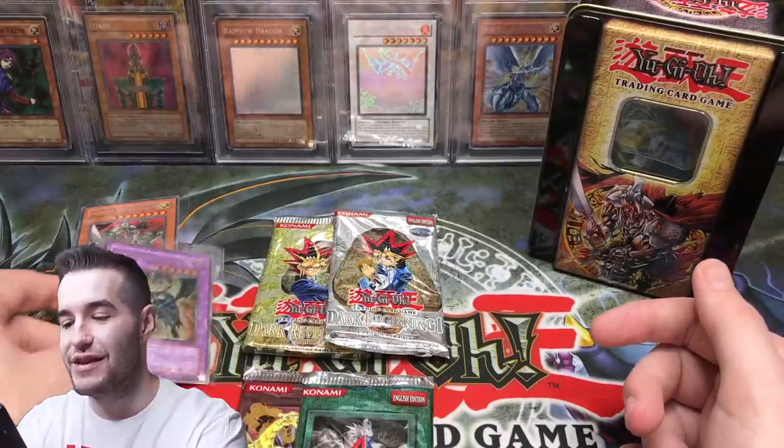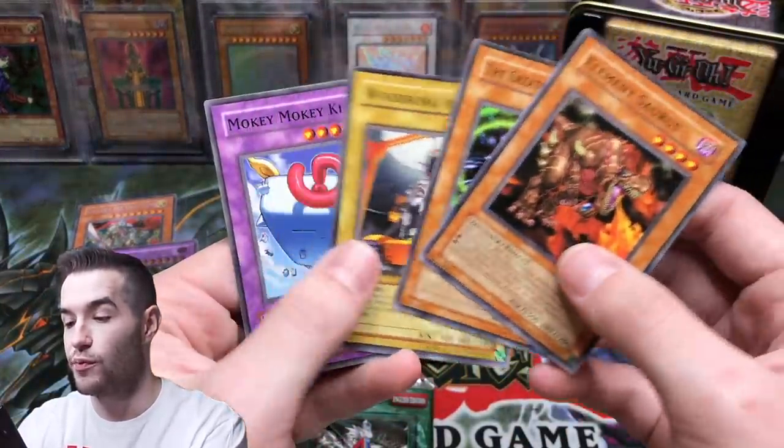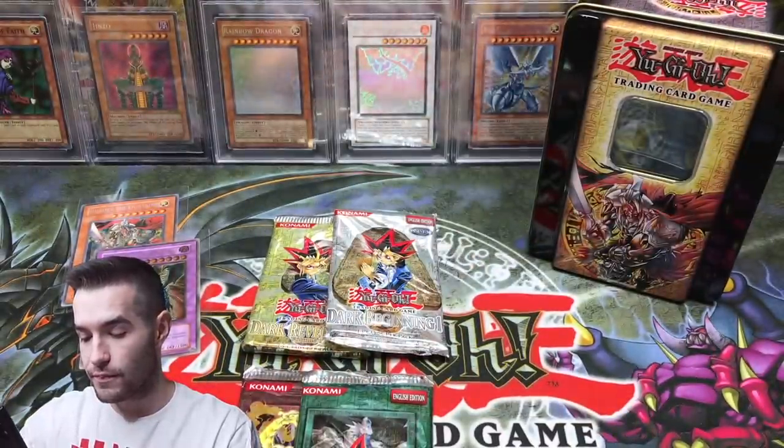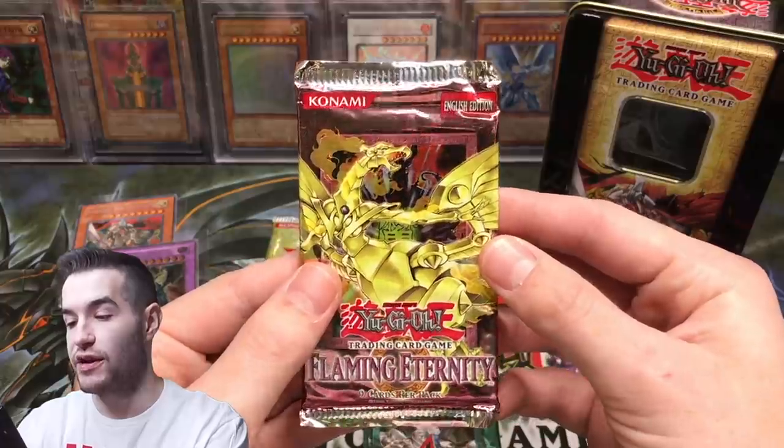That's a good start to this video. I wished for an Ultimate Rare, and we've already done it. Creator, Woodborg, Patchy, and Moki Moki King. Wow, that's a good start. Let's go with Flame Eternity next.